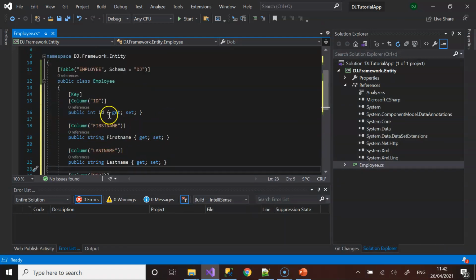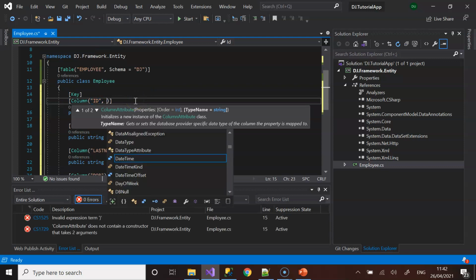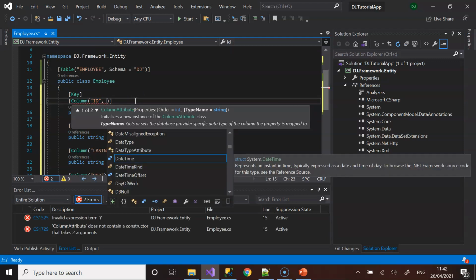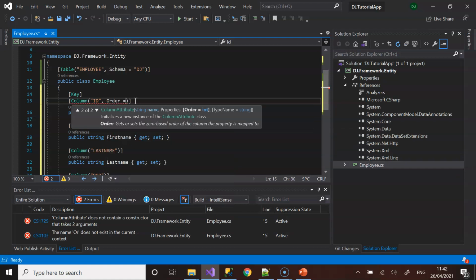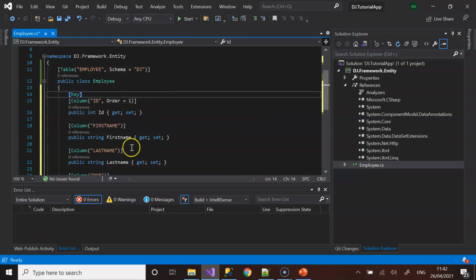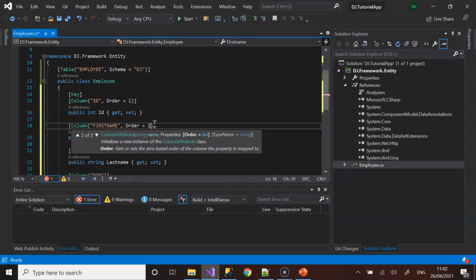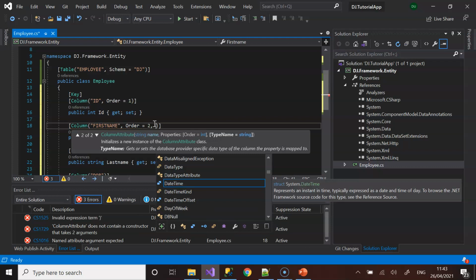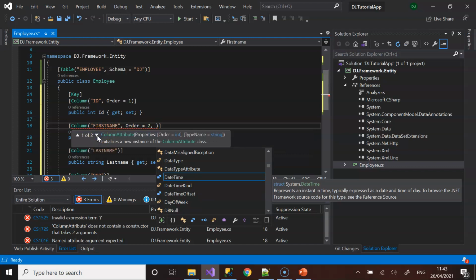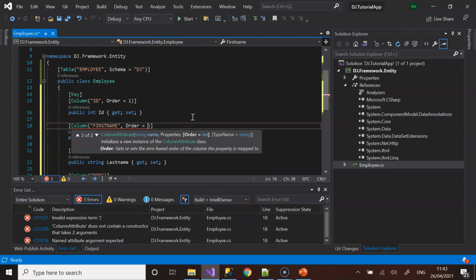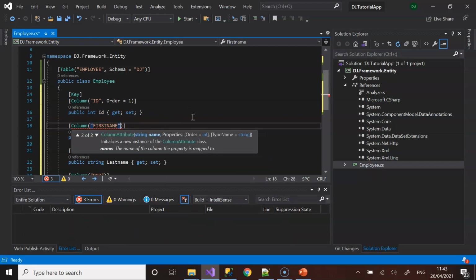I must mention again that there are still more parts to handle. You can change the order in which they come. You can say Order 1, and this could be Order 2, and so on. You could equally define types as you wish, type name, etc. So there's more to it than just what I'm showing. You can dance around with it and see what it does.